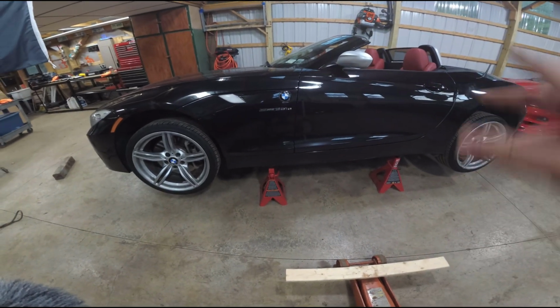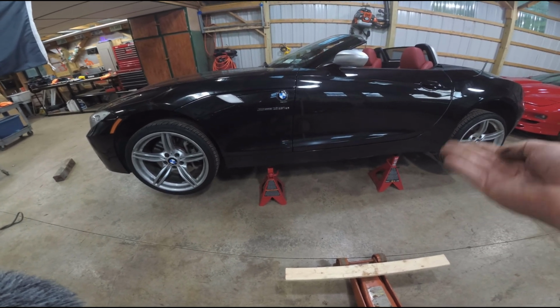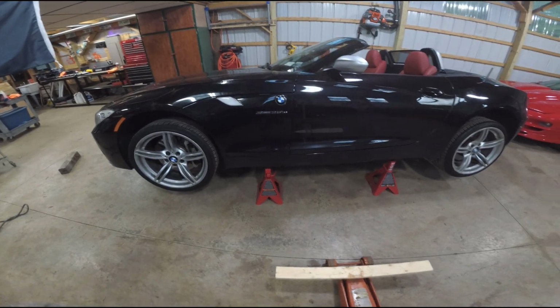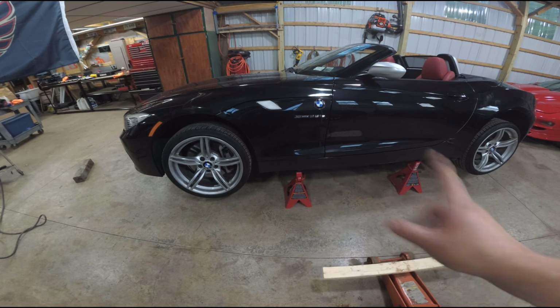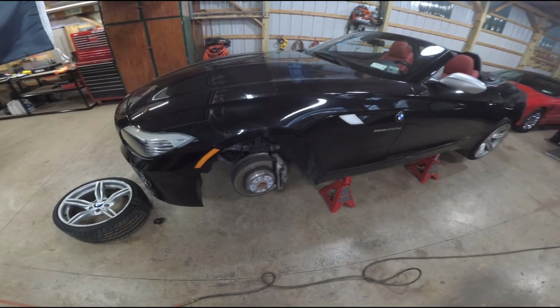I'm going to do the exact same thing on the other side. I'm going to use another jack, a little one, again, to bring up the car just a little bit to slide this in between the two posts, bring the whole car up, and we'll have the whole car on jack stands ready to do the brakes. Make sure you loosen all of your lug bolts. I couldn't get these off still. I had to lower the car back down and do them all and check them all, so save yourself the time. BMW wheels can be a bear to get off.